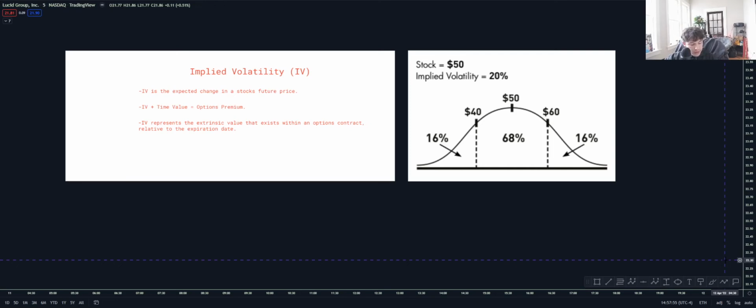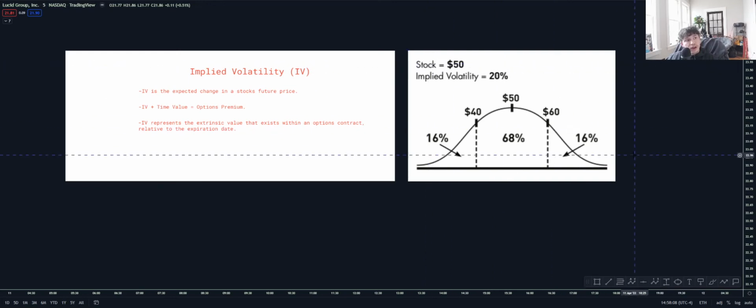Another thing is this chart here on how to calculate an expected change with a certain stock and the implied volatility. If we look at this graph, let's say a stock's $50, and the implied volatility is 20%. With every one standard deviation move, that stock is expected to move $10 in either direction. And next week, I want to talk about how implied volatility and standard deviation coincide with one another, and how they are working together.